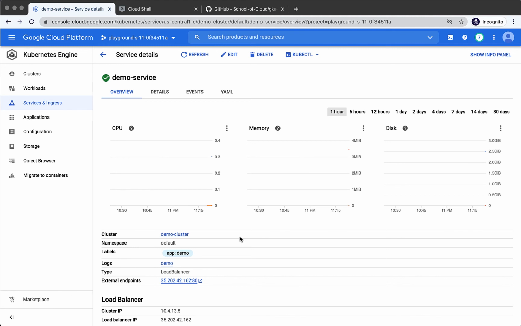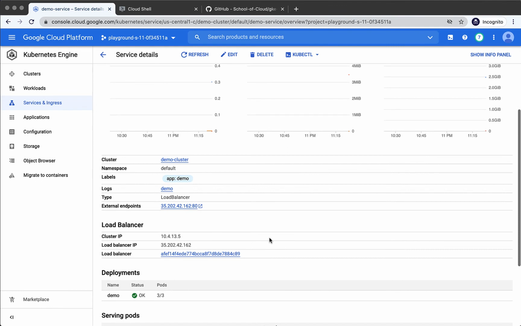Once the service is created, we're taken to the service and ingress tab in the GKE console. Kubernetes Engine is automatically taking us to the right place. Here, if we look just a little bit further down the page, there's an external endpoint that's created for us.